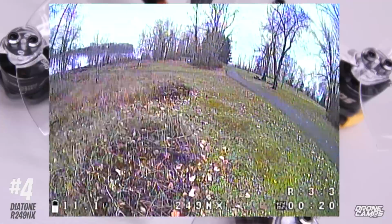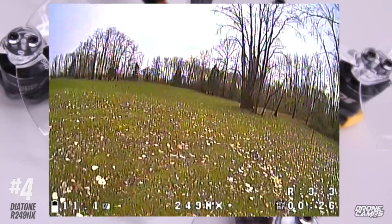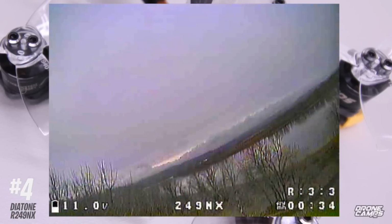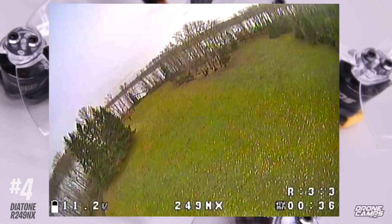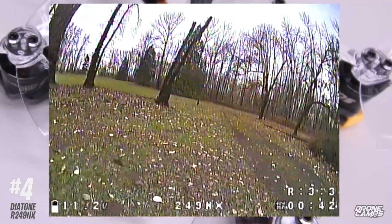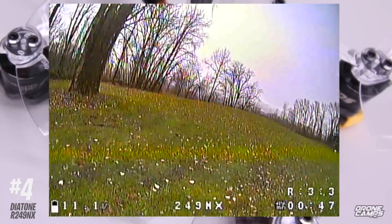It is flying really locked down on a 2S battery, 3S, and a 4S. I just got the latest tune for it from them. They have tuned it in the factory by their own pro racers, and they have gotten rid of almost 99% of the jello in here. I don't see a lot of jello and a lot of prop vibes, things like that. It is running really smooth. I love the way it feels. The sweet spot probably is going to be 4S, which is actually kind of amazing on these Cobra motors.